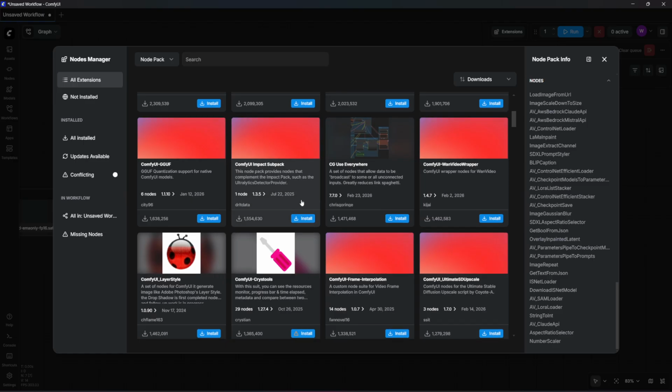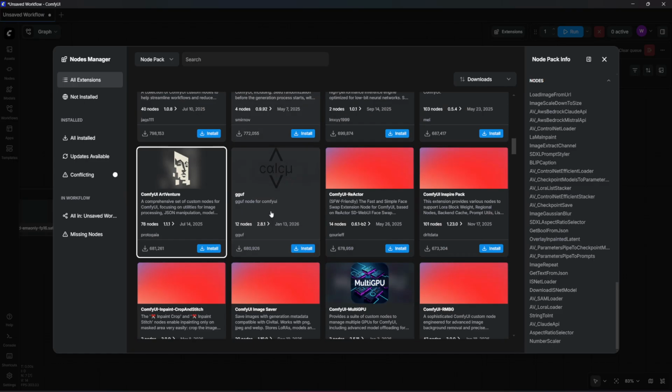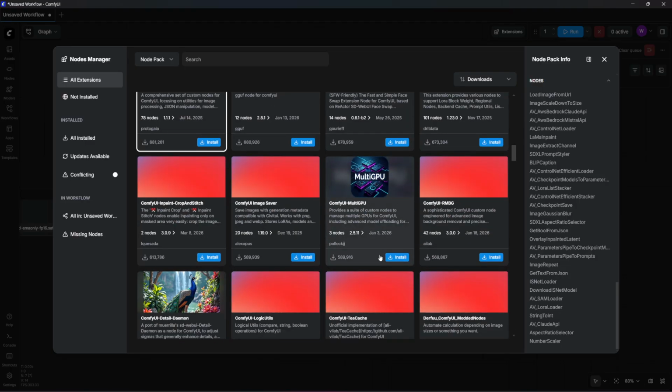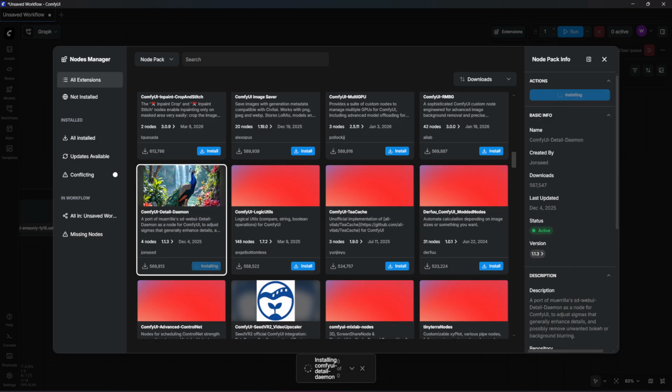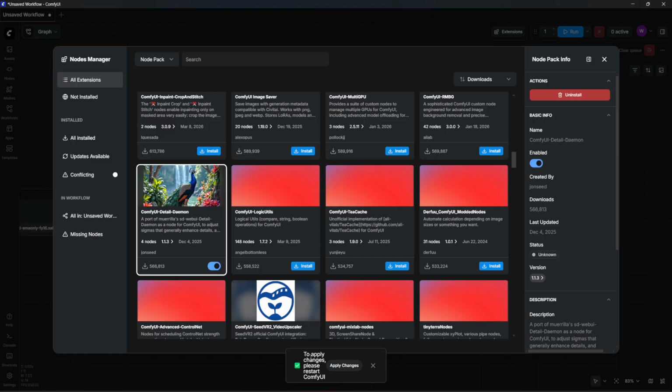Now what you're going to do is, as you can see here on every node, just click on install and it will start the process. Now, as you can see, it's installed.